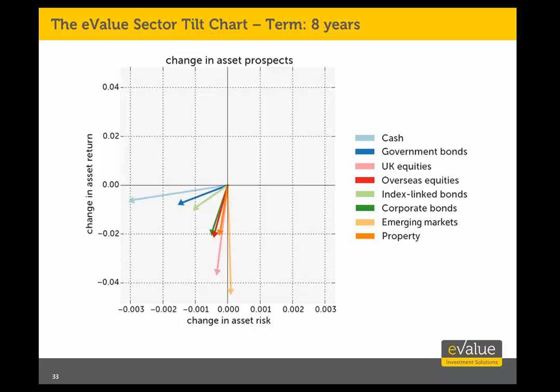Compare that to emerging market equities, where on an 8-year term, you're looking at a fairly significant reduction in the expected return, reflecting, going back to the previous slide, the expectations of earnings there, and actually a marginal increase in the risk as well. So if you looked at this compared to our optimized asset allocations, what you would be expecting on the shorter term here is perhaps favouring towards cash at the expense of emerging markets, and the other asset classes distributed in between.